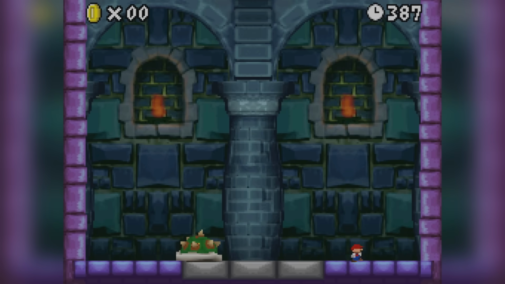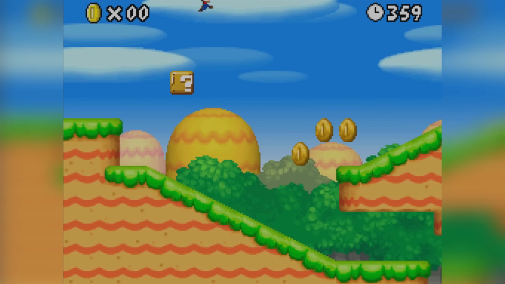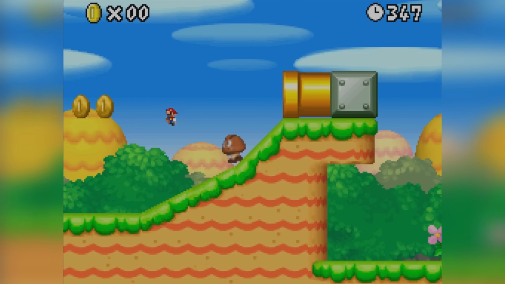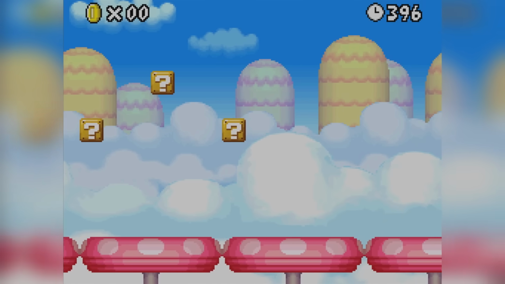Defeating Bowser Jr. is pretty easy though, just ground pound him 3 times and you're done. World 1-4 is pretty easy to do if you keep your mini mushroom, and from now on I'll be keeping the mini mushroom as I think it really will be required to avoid all coins in most levels. World 1-5 features bouncing mushrooms which bounce you super high as Mini Mario.